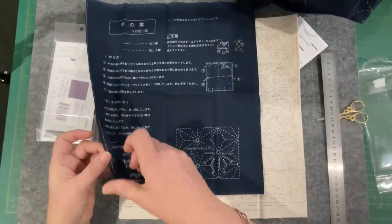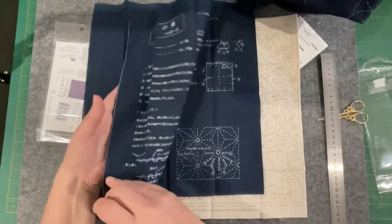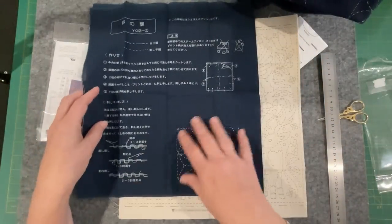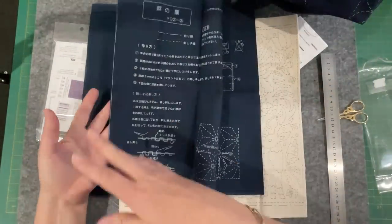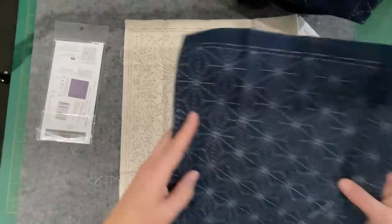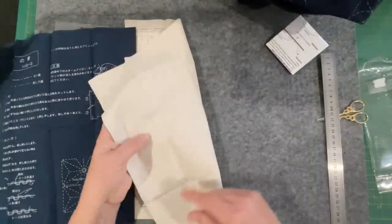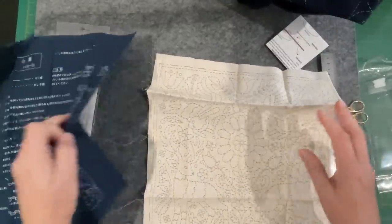And the bonus is a second piece of beautiful fabric. And if this all comes off, there's no reason why I couldn't have a go at doing a design on the back of this as well. So that's a bit of a bonus. These little kits, you get this extra piece of fabric. So this is where I'm at.